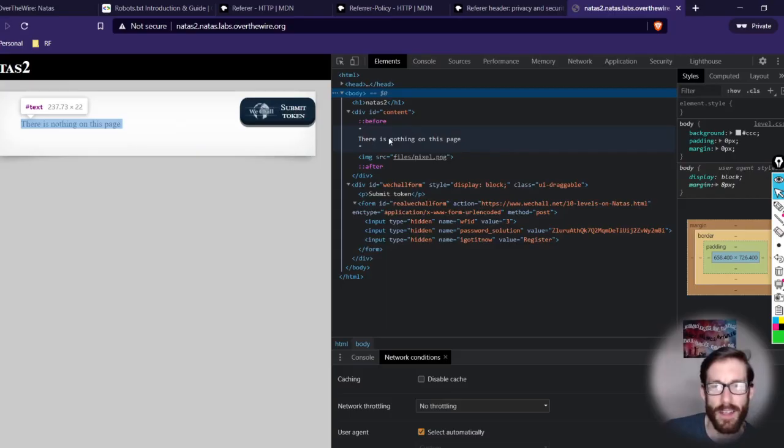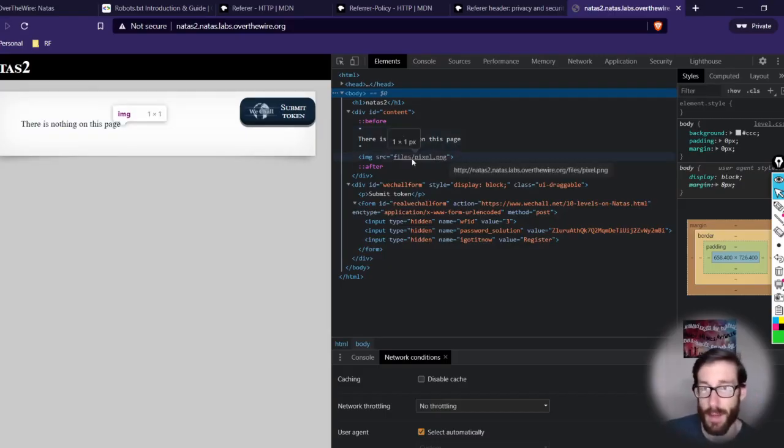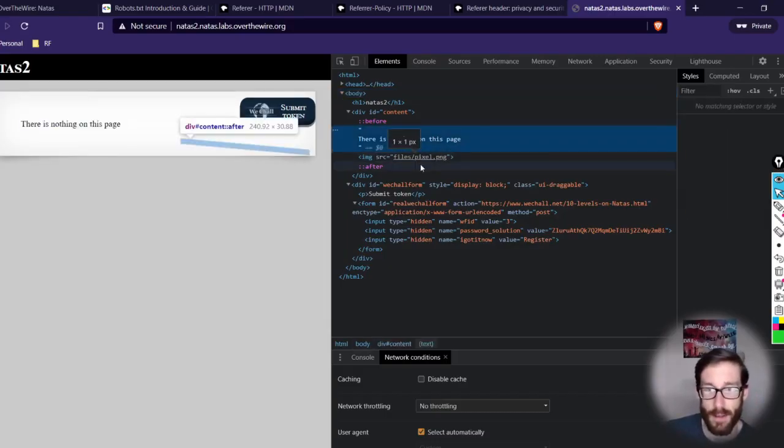And here you can see there is text that's basically on the page. We've already read this, but we can see there's an image tag. Inside of this image tag there's a source, and it's coming from this location. To be honest, I had no idea what this meant when I first saw it. So I clicked it and I was like, what's going on here? There's nothing going on here.